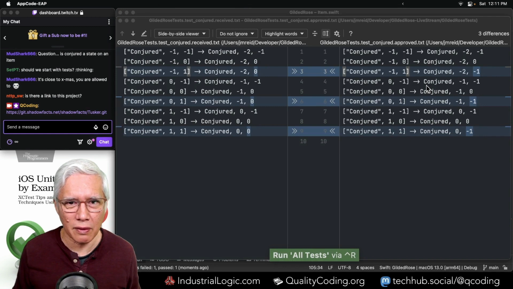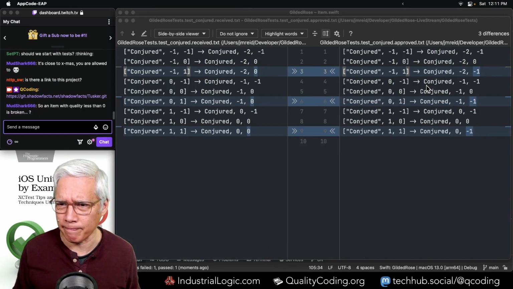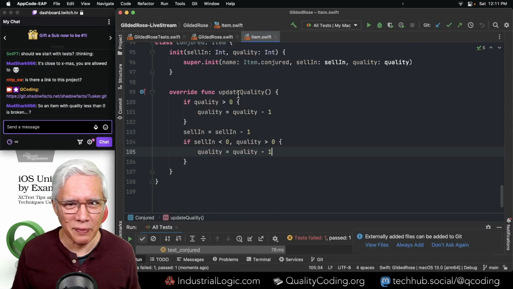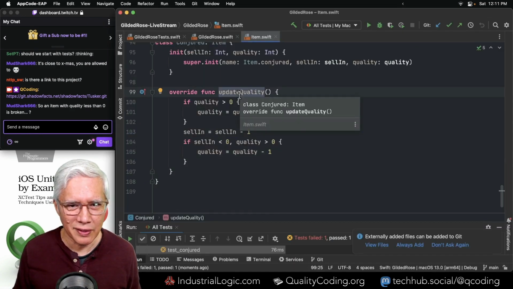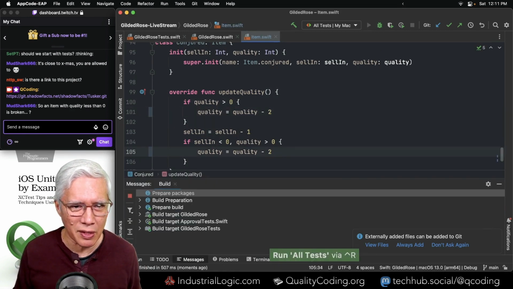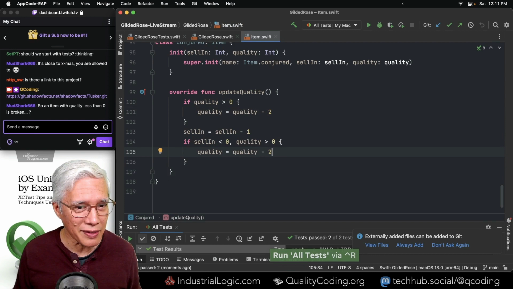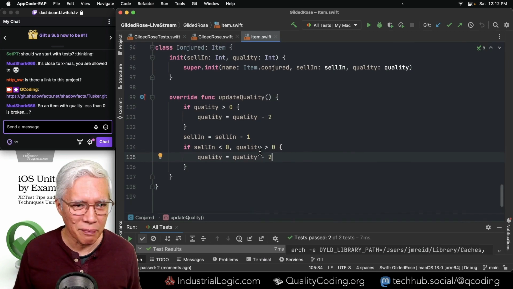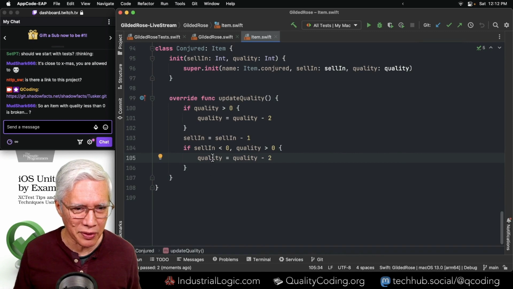I think, oh, I forgot to, it just reverted all that. Okay. It reverted that and my tests fail. So now I can come back here and say degrade twice as fast. I don't like this. This is duplicated code. Bear with me a little while longer because I want to be done with this.